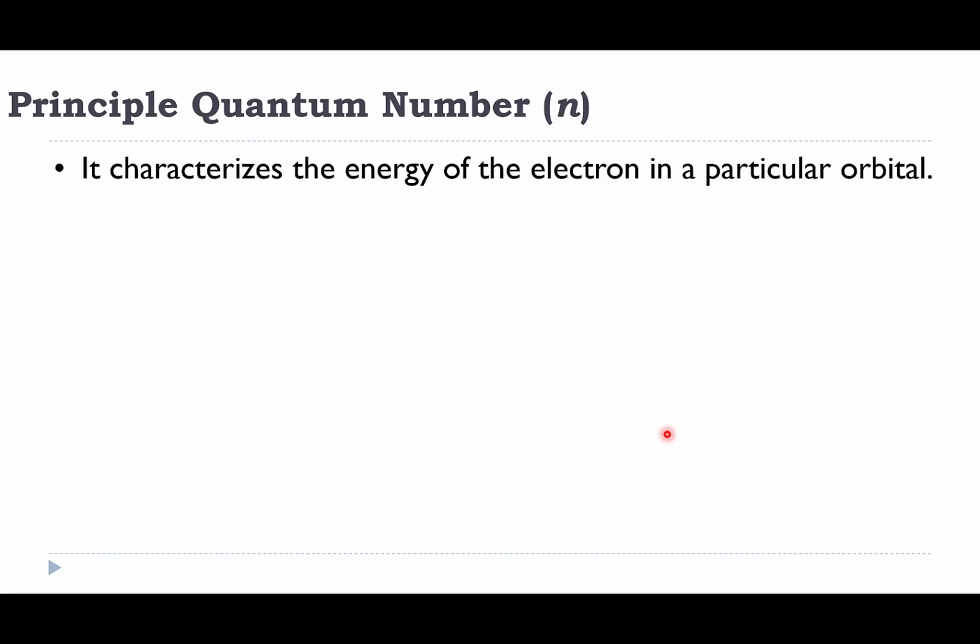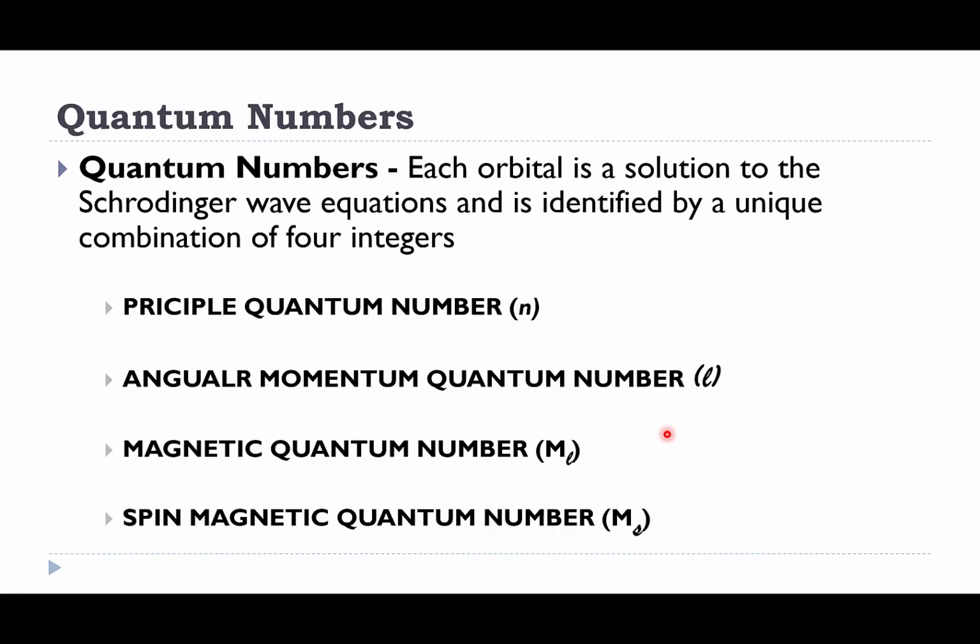Let me go back real quick, just so you can see where we're going with this. Eventually, we'll be able to look at something like this. I know an electron has the following address. His address is going to be 3, 1, -1, +1/2. By the end of this lecture, you'll know exactly where this electron is residing, what his house looks like. Does he live on the top floor, or does he live on the bottom floor? These 4 numbers will give you that place where that electron is residing.